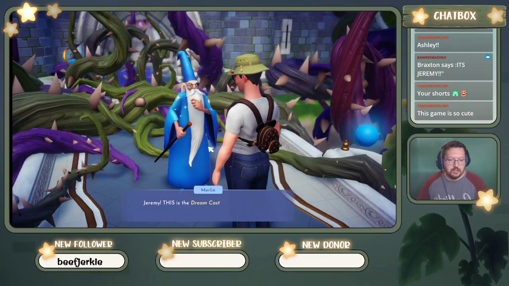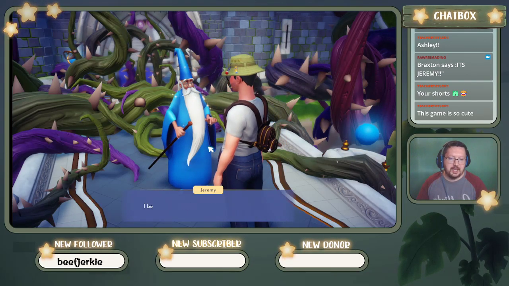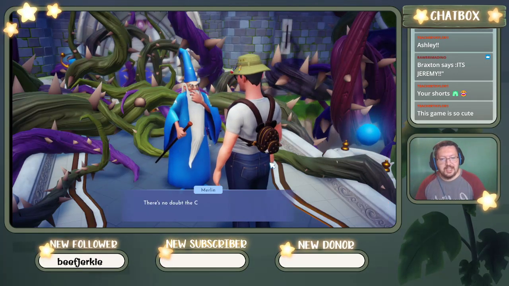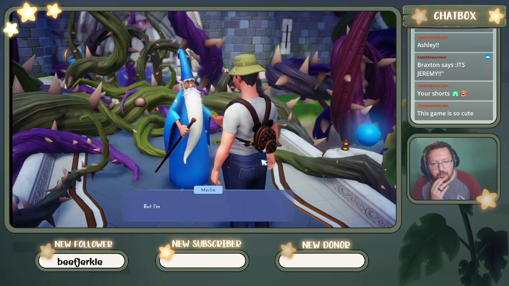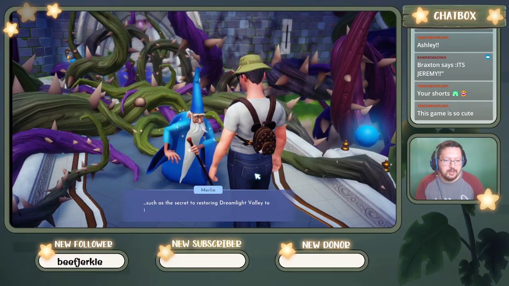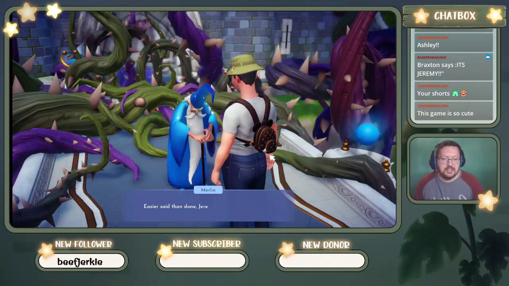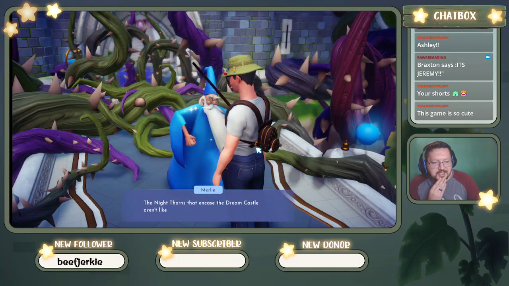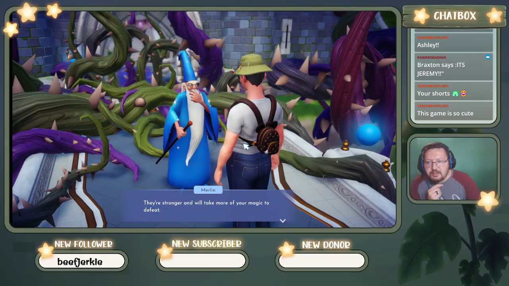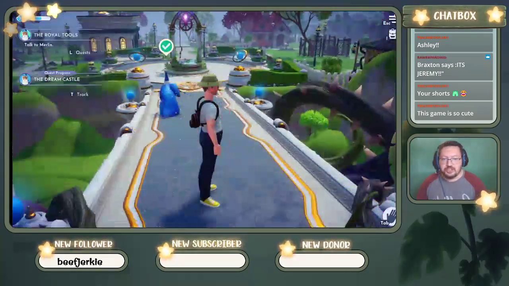Oh, hello. Jeremy, this is the dream castle that holds many secrets. Answers, blast it all. I can't seem to remember what's inside. I bet that inside the castle we'll find... even more mysteries. There's no doubt the castle will have its share of mysteries to solve. Mm-hmm. But I'm hopeful it also holds the answers we seek. Such as the secret to restoring Dreamlight Valley to its former glory. So let's go inside. Easier said than done, Jeremy. The night thorns that encase the Dream Castle aren't like any I've ever dealt with before. Well, they're stronger and will take more of your magic to defeat. Follow me, there's still much to show you. Well, run along now. Oh, shit, he's fast.